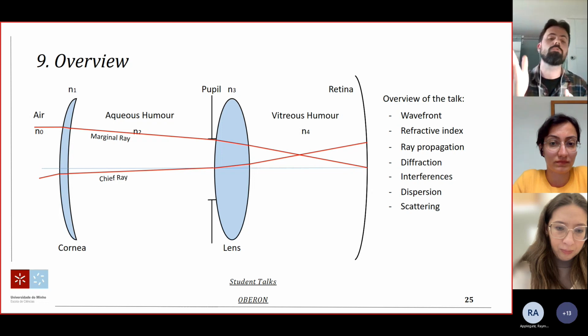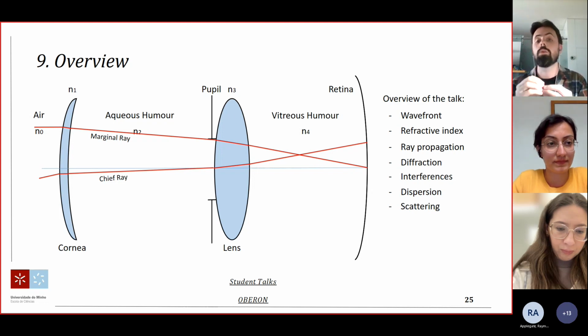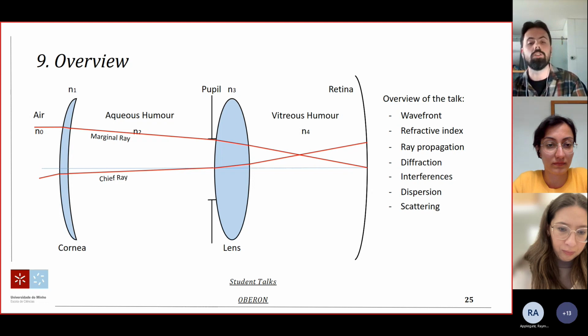The scattering, because of, for example, different rugosities of the surfaces or different particles in the mediums. So this is going to start to emit radiation in different directions, introducing quite a lot of noise in the retina. And for example, you are going to start to lose intensity or energy of your main radiation. So this is going to be a problem, for example, for the processing of the information in the retina, because you're sending less and less information.